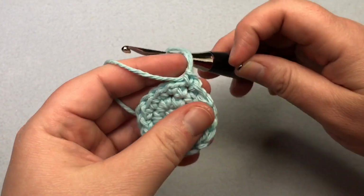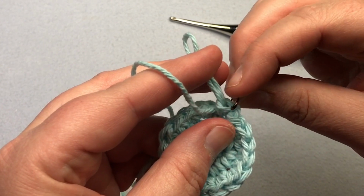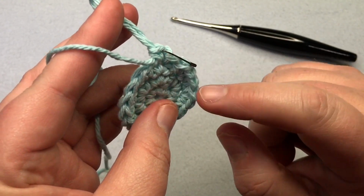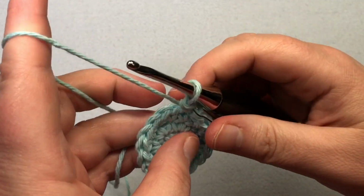And if you want to count your stitches a little bit easier, you can take a stitch marker and place it right here. This is that first stitch. Okay, so you just need a locking stitch marker. Lock that up, and that's your first stitch that you're going to go into when you complete your round. So this one's also handy when you make the larger one because you're going to have much more stitches.